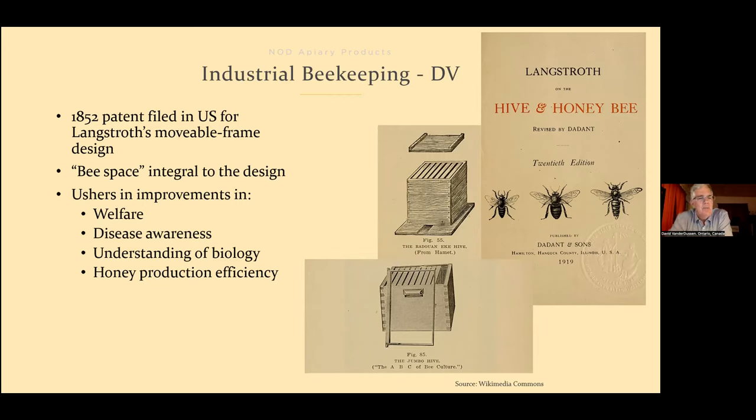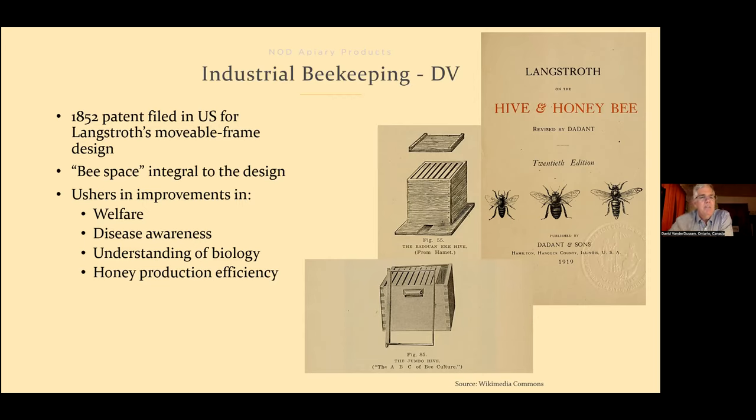And so there was a Reverend Lorenzo Langstroth who, in his observations of bees, noticed that they consistently left a space between their combs. Even if the combs would take different shapes and move in different directions, there was a space that the bees would always leave that, when he measured it, turned out to be the height of a honeybee. So that came to be known as the bee space, and he built it into a design where he would put the honeybee comb into a movable frame. And it's now illegal to keep bees in anything except a movable frame hive, because it allows us to inspect and evaluate and deal with any disease or concern.